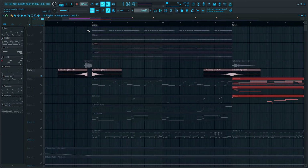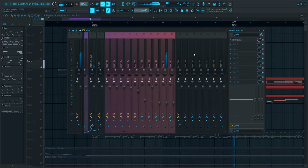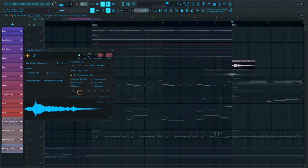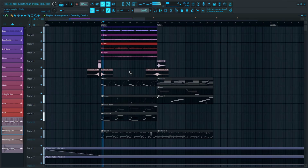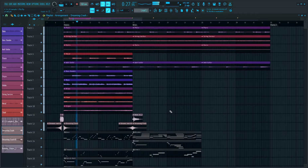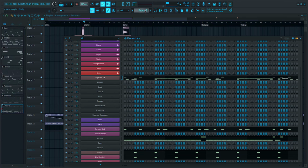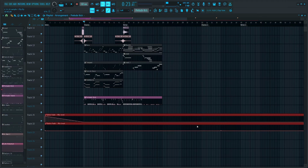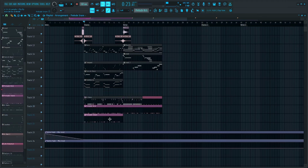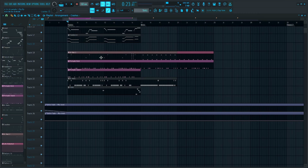I also brought in the reverse cymbal and the drum fill and also a chime. I also think I need to pitch this up. Let me turn down the reverse cymbal too. I think what I'll also do is merge these drum patterns, so that when I split them, and by the way, you do that with Control G to merge your drum patterns, I don't have a whole bunch of channels. It'll just be these.